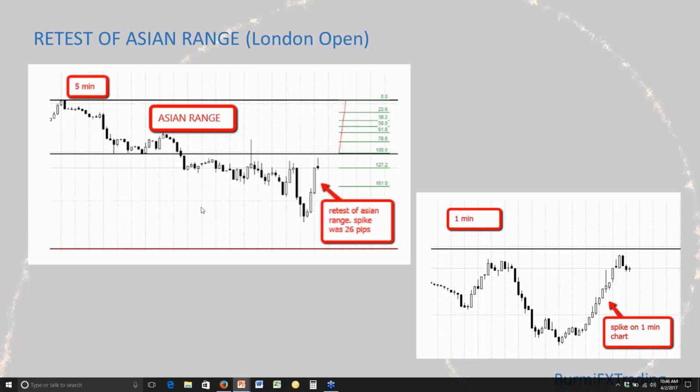So as I said, at some point during London open session, price is going to break out of the Asian range. And then we expect the price to come back to the Asian range to the bottom side, and we take our sell entry there. So for example, this is the Asian range. Price breaks out of the Asian range, price drifts sideways, and price comes back up. You would take your sell entry here, okay? And we are hoping the price would just take another leg down.